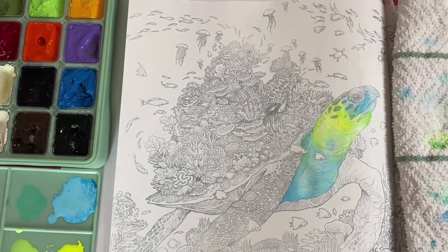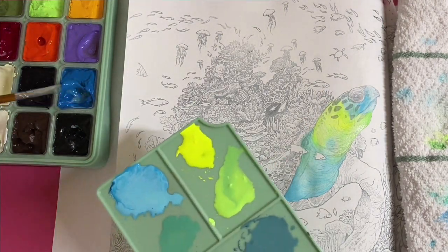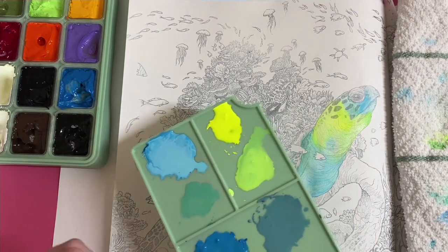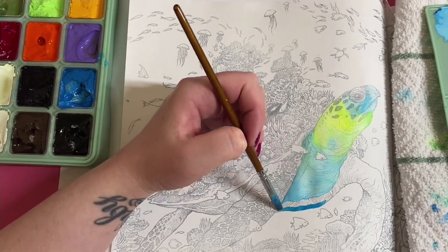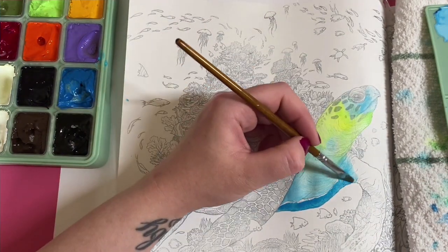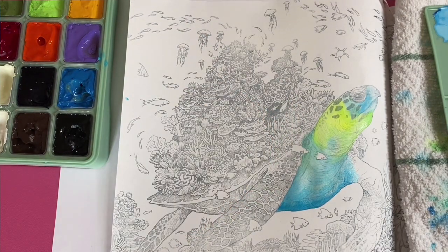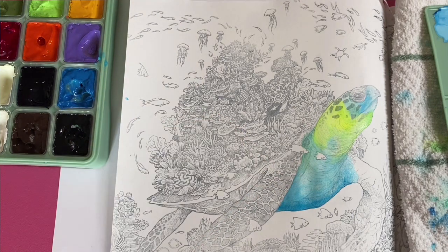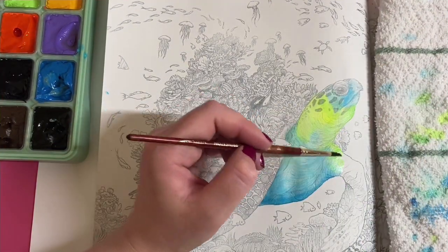Also, for the main part, I am just using a cheap set of brushes off Amazon. But at some point, I also do use my Princeton Neptune. Now, the more expensive brushes do hold lots more water, so they are nicer to work with. But, you know, you still get the same sort of result with the cheap brushes. That's fine to use.